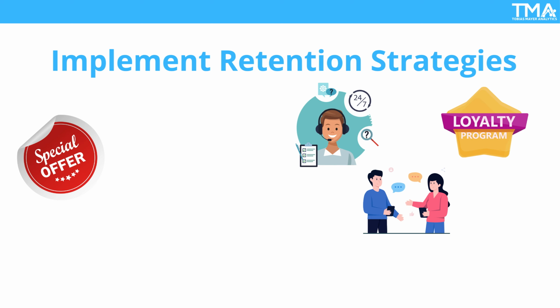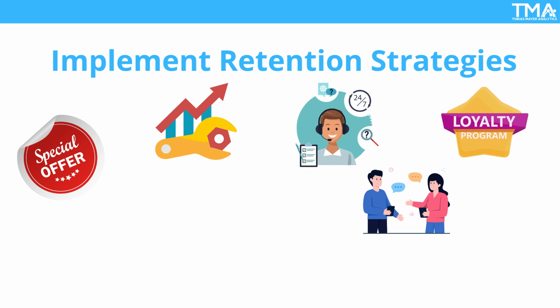Proactive communication: regularly communicate with customers to provide updates, gather feedback, and address any concerns or issues. B2B businesses can conduct periodic check-ins, schedule business reviews, or send personalized newsletters. B2C companies can utilize email marketing, social media engagement, or mobile notifications to keep customers informed and engaged with the brand.